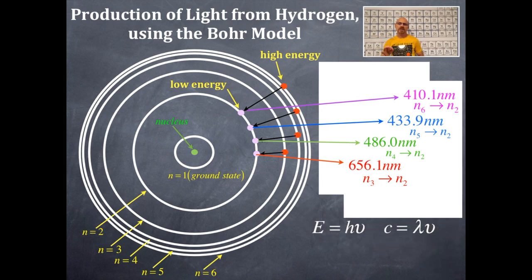There's two equations that are going to become critical here in our mathematics. The first one is E, that's for energy, then H, that's for Planck's constant, then the NU, that is the scripted V, that is the frequency. Then the second equation is C, that's a lowercase c, the speed of light, is equal to lambda, the Greek letter lambda, that's the wavelength, and then the scripted V again, that is the frequency. So what ties these two equations together mathematically is the scripted V, which is the Greek letter NU, which is the frequency.